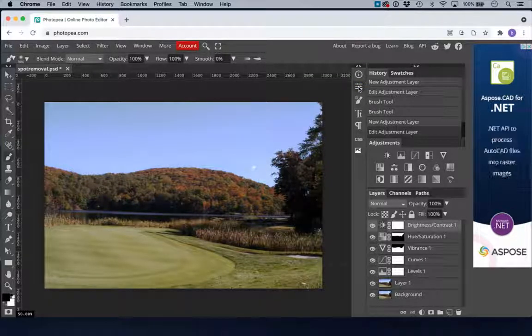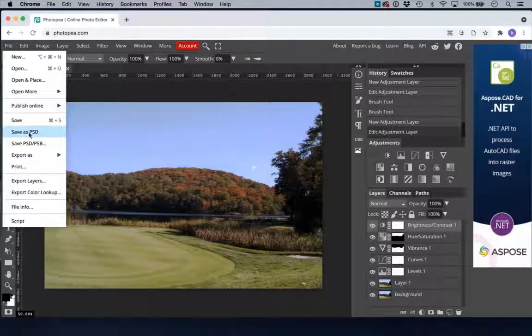Okay, so now that we're done, once you've gone through and made all the adjustments that you want and you're happy with your picture, so I think this is pretty cool, then you're going to want to do two different things at the end here. I want you to, one, save this as a PSD so we have all these layers, and then we're going to export it as a JPEG so you'll be able to attach that in Blackboard, because Blackboard does not take PSDs. Okay, so we're going to go over to File and Save as PSD.